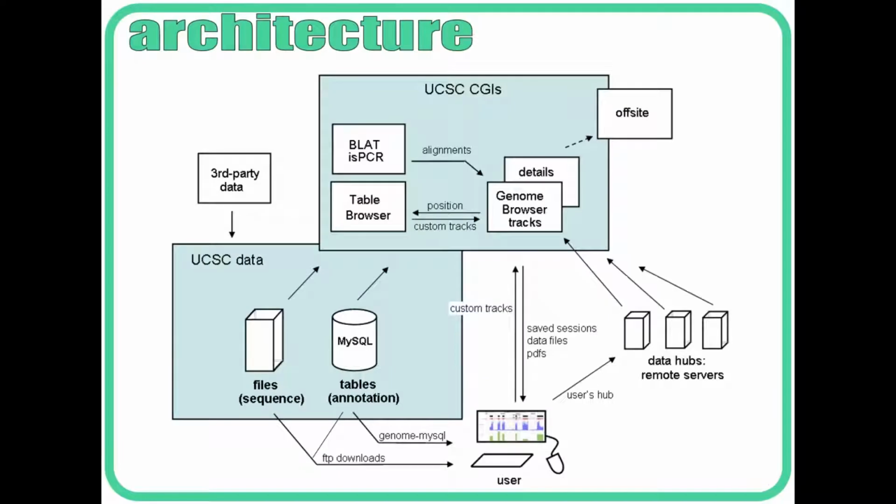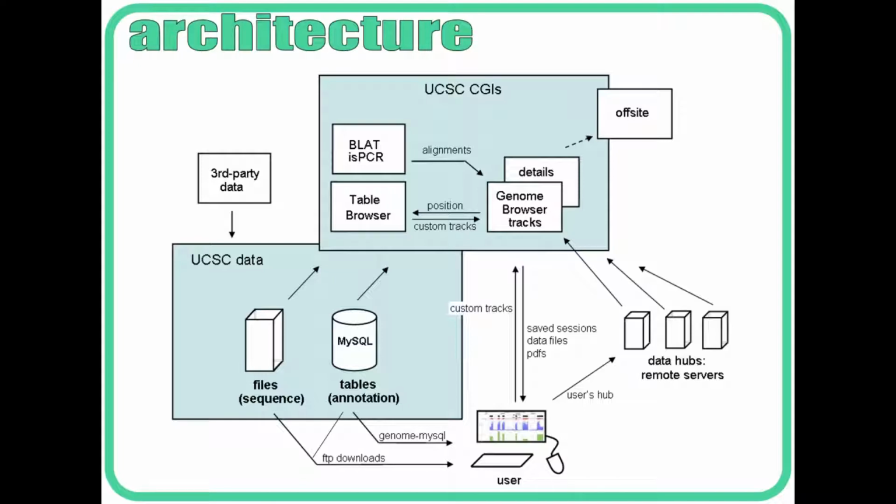So the architecture of the browser can be cartoonified in this fashion. The blue regions on the browser window here are things that UCSC maintains, and outside the blue areas are things that come from us or are off-site. So typically the data come in from the outside. Even things that we compute very heavily on, such as our comparative genomics data, are relying on data that came from somebody else's sequencing in the first place. We don't do any sequencing here of the genome assemblies. And so we import those data and then compute over them to generate our data tracks on the genome browser.